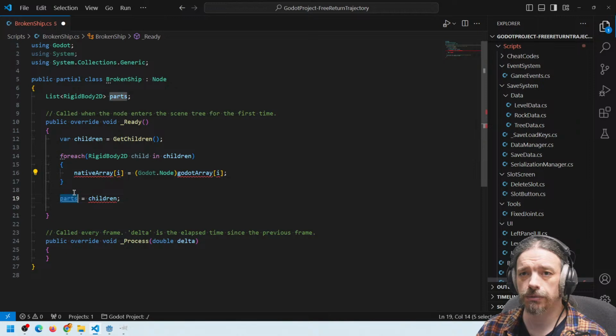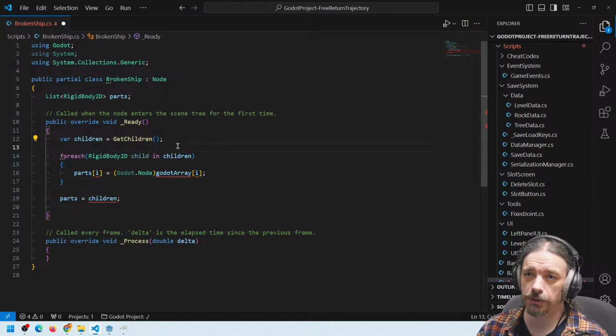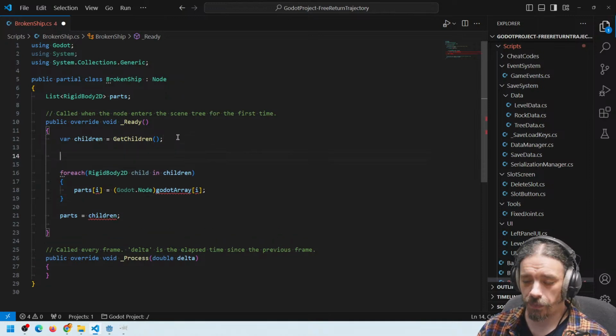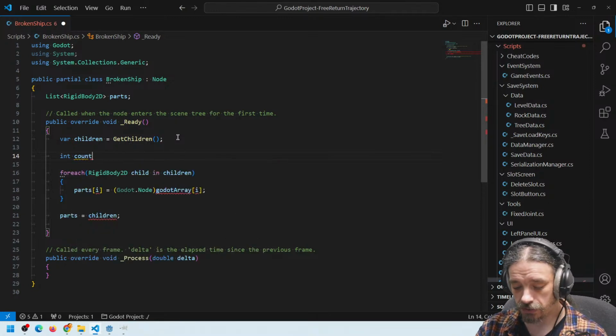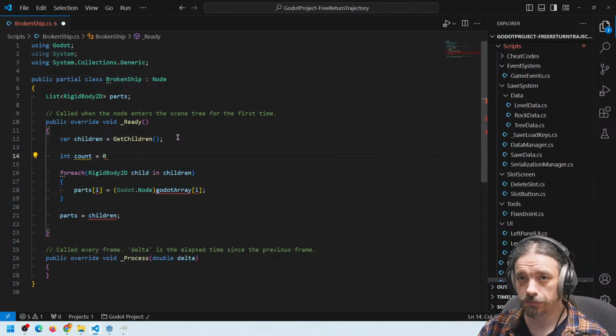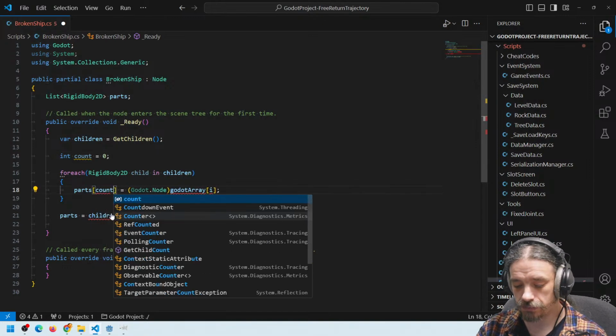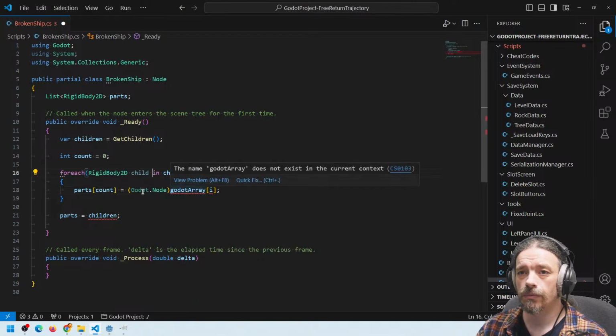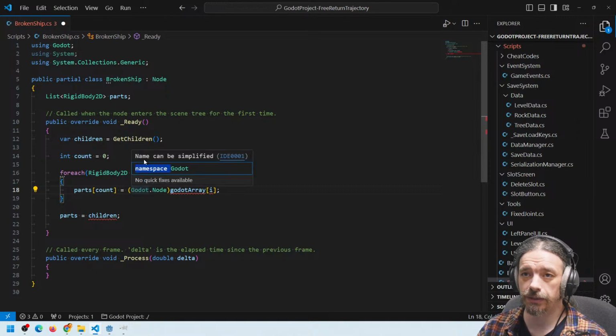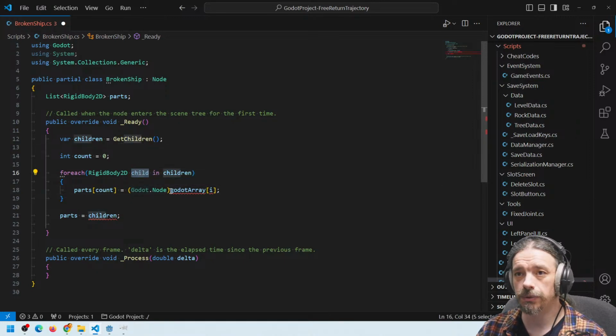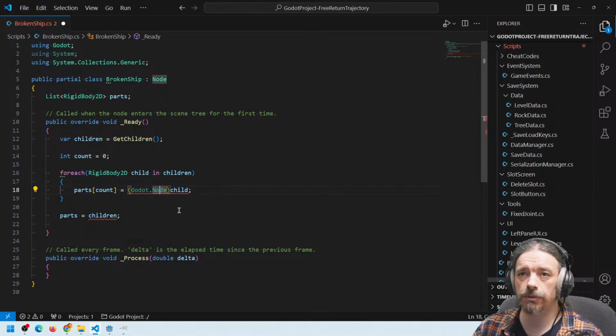So parts, address. Oh, I need to count the address. Let's do a counter here. So int count equals 0. We cast the child directly there. Copy, paste. Oh, it doesn't allow me to do this. Why?